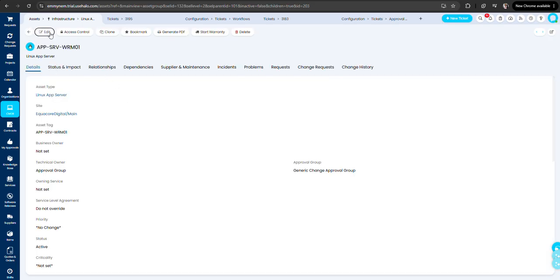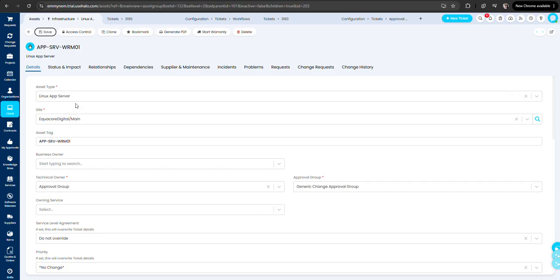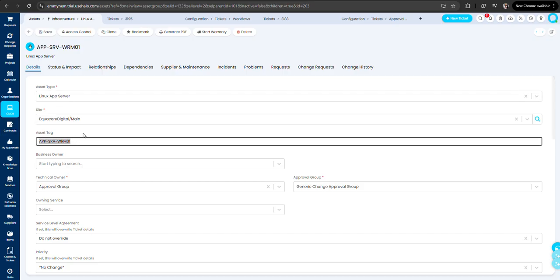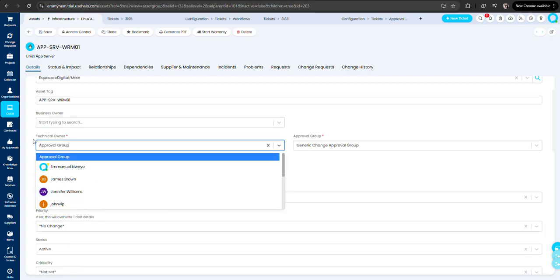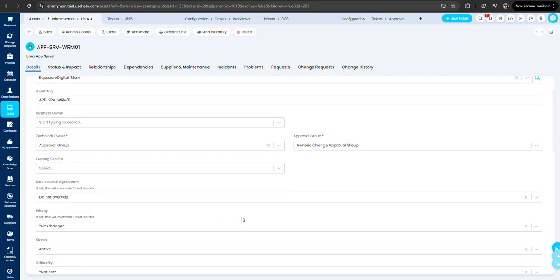So if we click on any of these, you can see we configured our infrastructure for the Linux app server. The asset type is the Linux app server. We have the site, we have our asset tag name, we have the technical owner, which is an approval group, and the approval group as well.